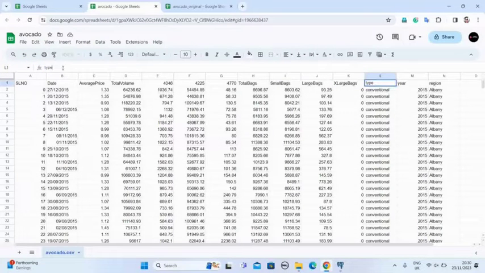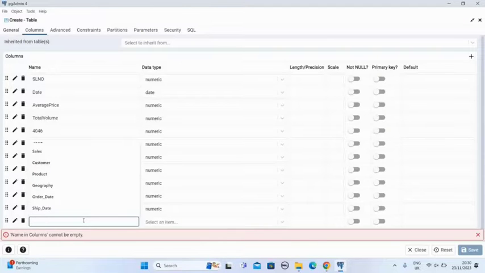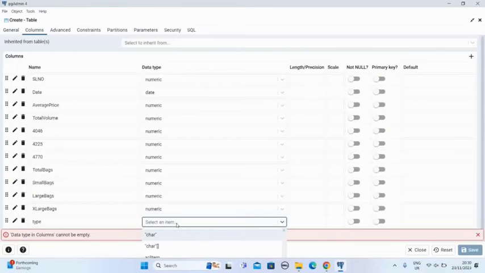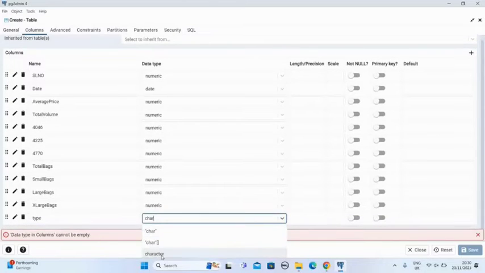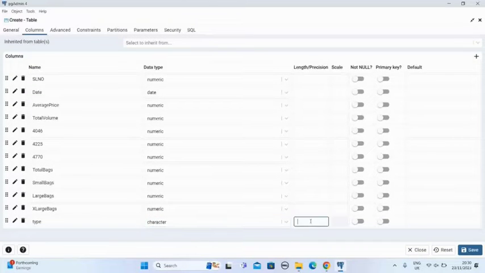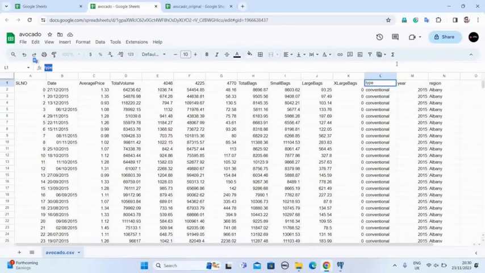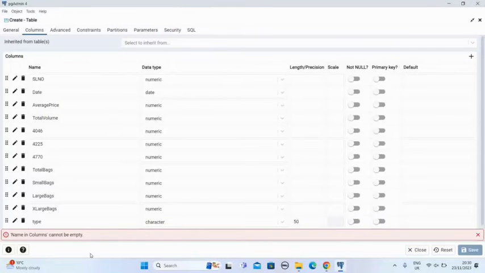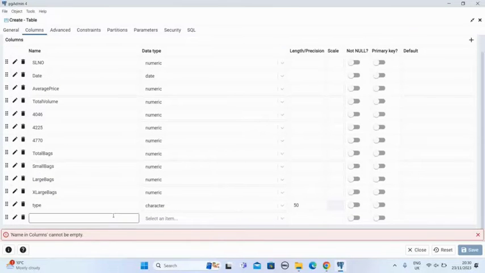Then we have the type column. This is a character field. So we'll select character here and we'll provide some length, for example 50. Then we have the year column, which is also numeric.